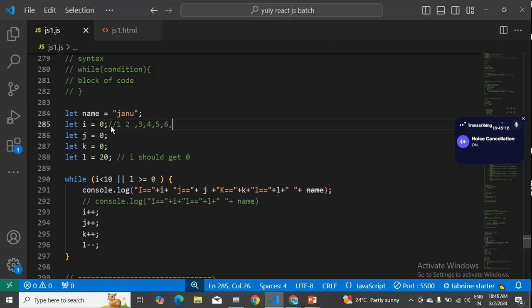Yeah, I has to be less than 10. But here, see, I'm using the or operator.